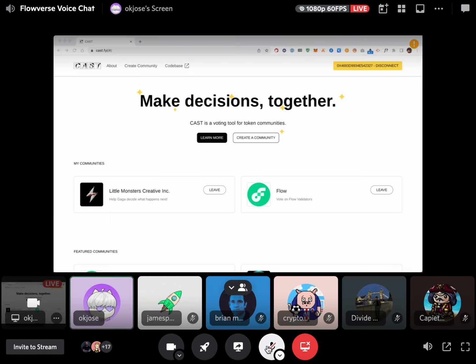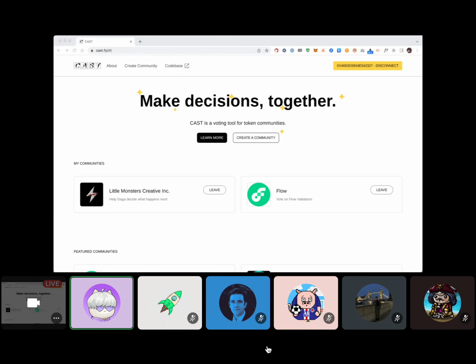So if I have 500 Blockto tokens, or 500 Flow tokens, whatever people choose, that voting weight is what I vote with. So my vote will count for a score of 500. Same thing for NFT weighted. If the Flunks community had theirs up and running, and they were running something with the NFT weighted strategy, if I had 5 Flunks, my voting weight would be 5.